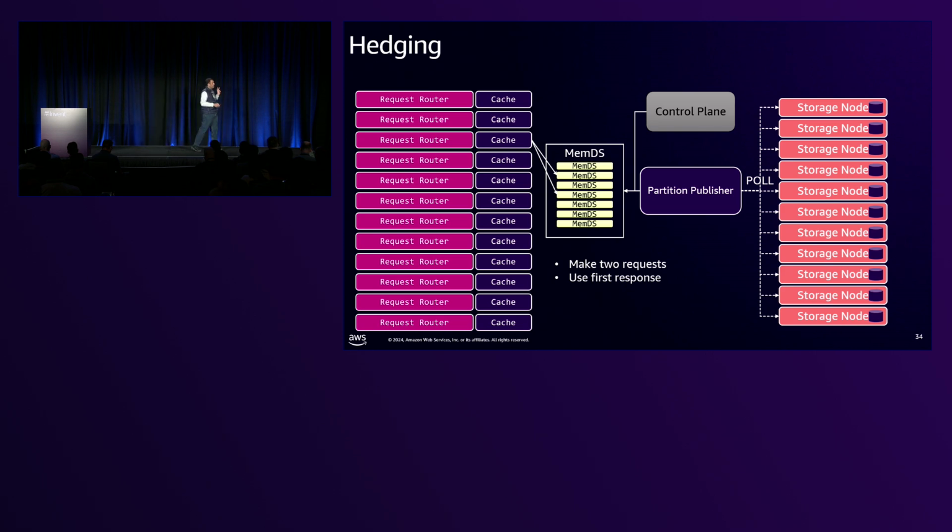So you want predictable response times, make 2 requests, and this is a normal pattern. It's called hedging. We didn't invent this. This was invented by the folks at Google. The paper is, I think, called Tail at Scale. I don't remember the year it was published, but Dean and Barroso, I believe it was, wrote this paper. Useful pattern for you to use when you're building your applications, make hedge requests.